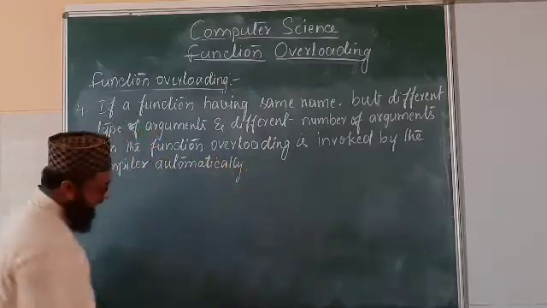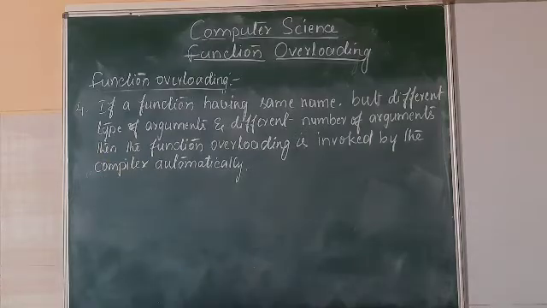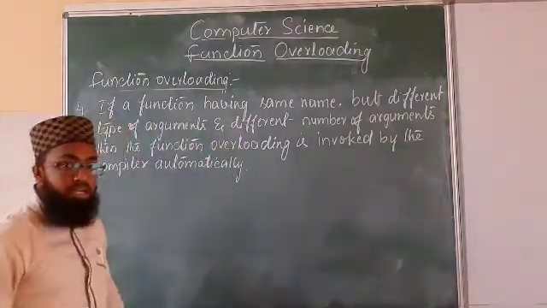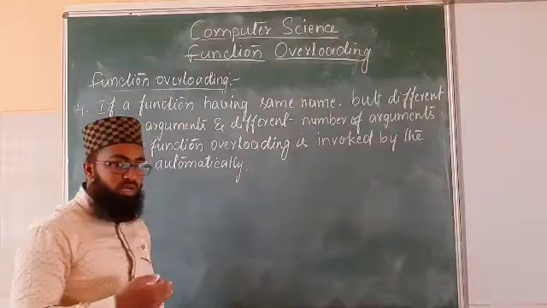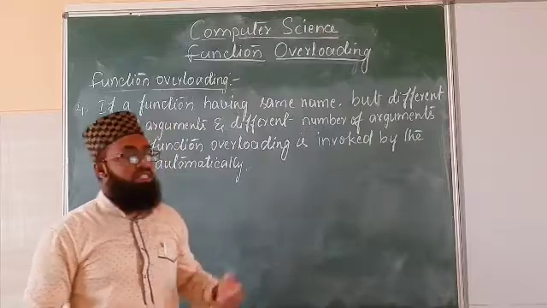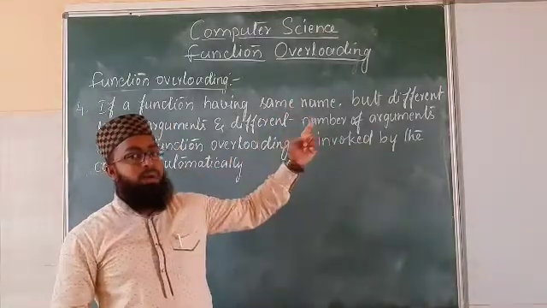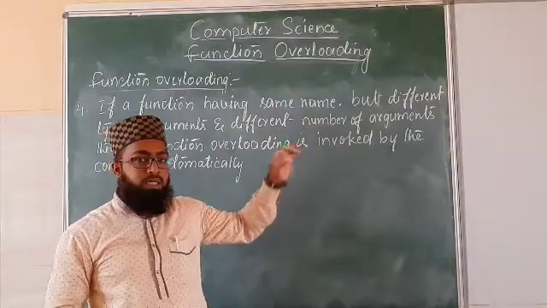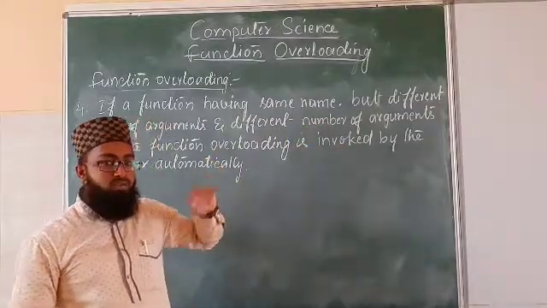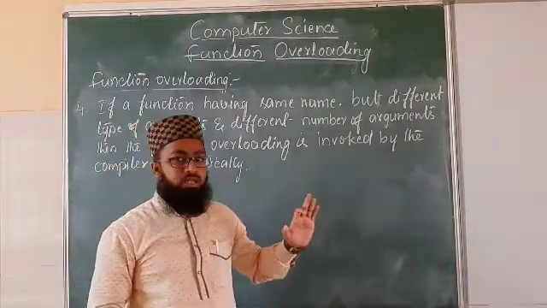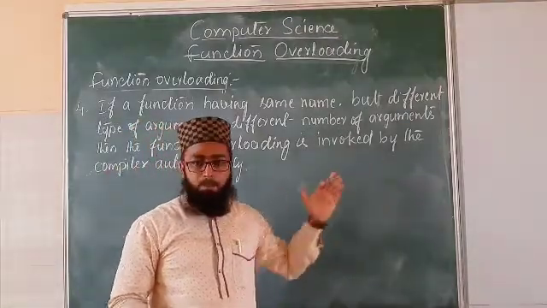It means the function overloading is called by the compiler. When will the compiler call the function overloading? If a function is having the same name but different number of arguments and different type of arguments, at that time the function overloading itself is automatically invoked. It means called by the compiler.